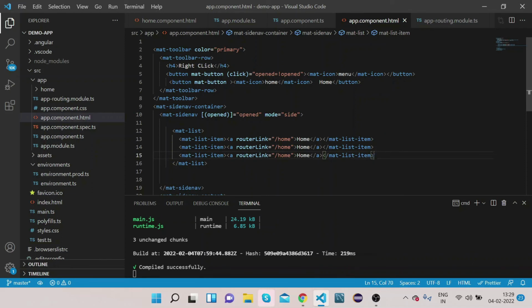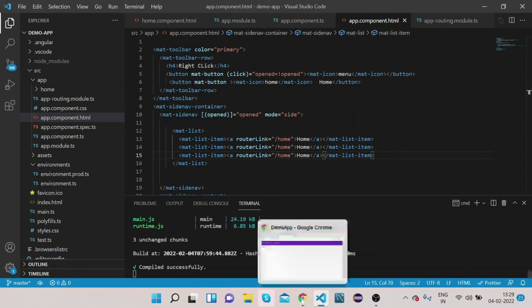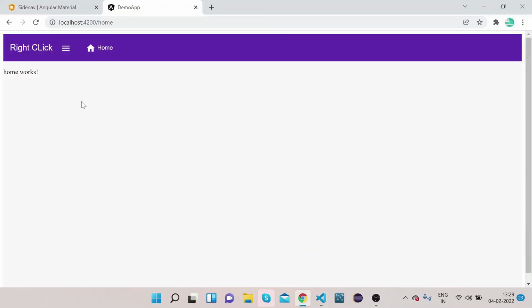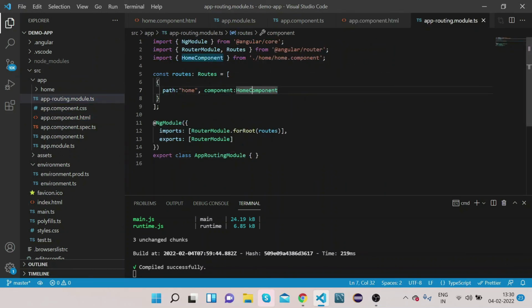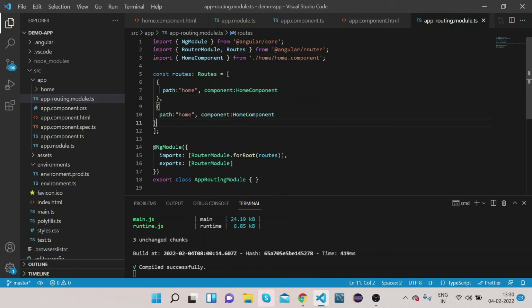Okay, let's see on the UI how it is looking. Let's click on it. Now you can see we have these three routings, right? You click on all three, it will redirect you to the home screen. Now we will configure the route so that if by default the user goes to our page, they should see the home page.